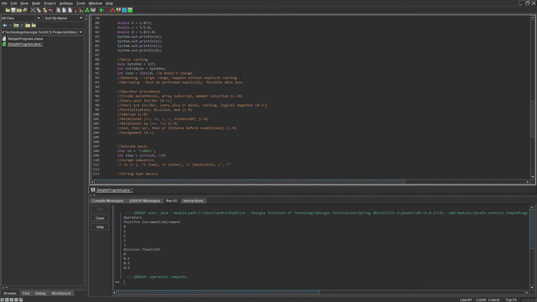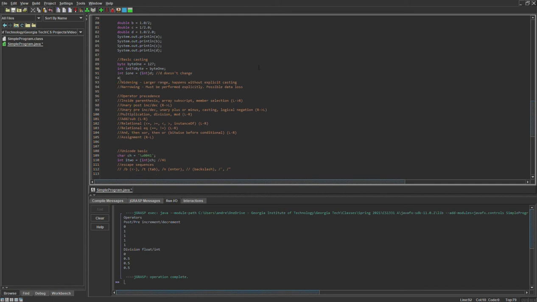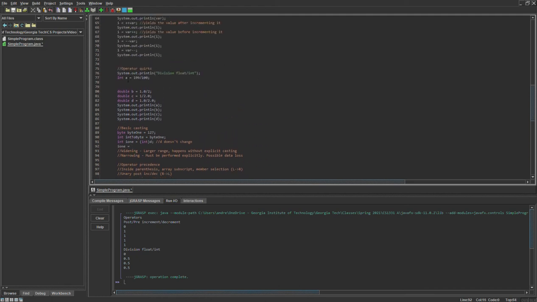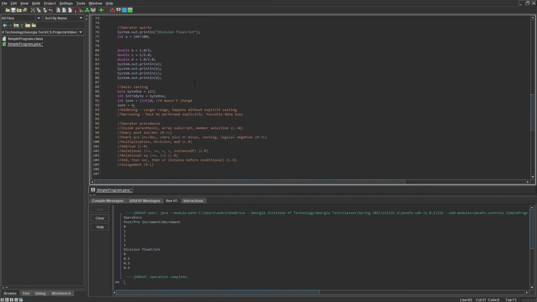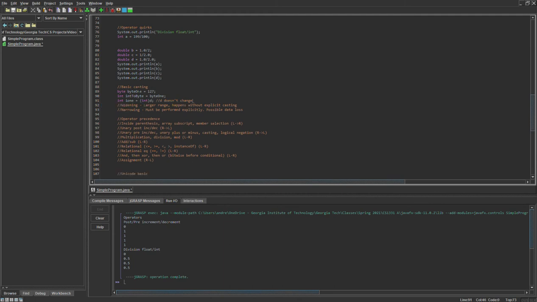Just as if I were to do i1 equals the variable a we've defined up here, a plus 1. a doesn't change here, but i1 becomes a plus 1, but a is still a, right? Casting is kind of understandable as part of an expression here, though.